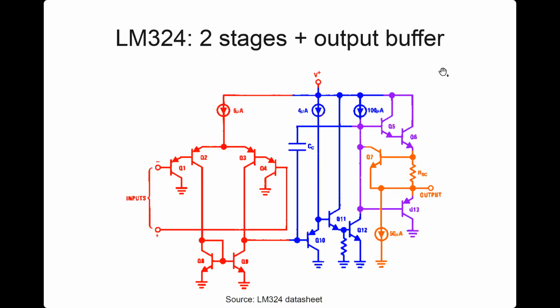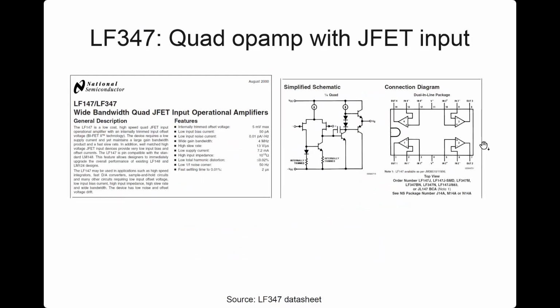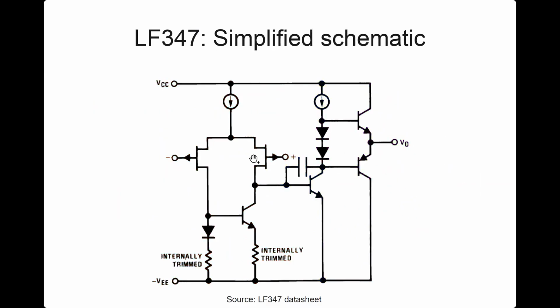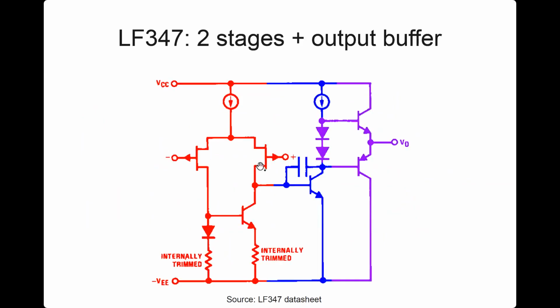Okay, so basically it's a 2 stages plus output buffer. You can read, at least the older data sheets have complete schematics. You can understand them. And then this is something that I would use when I was conducting the lab. It is similar, but now this is the simplified schematic. This is a weird looking transistor, but it's the same. You can understand what it is.